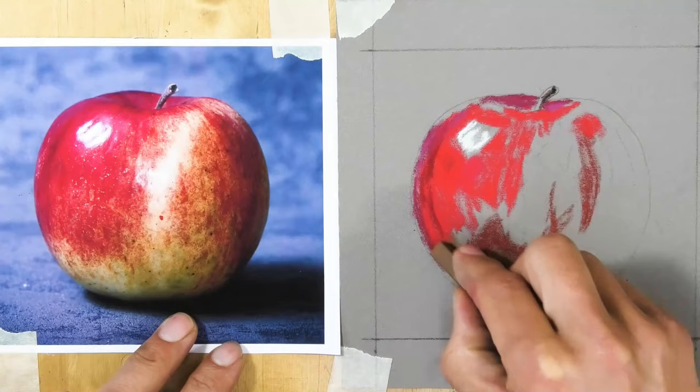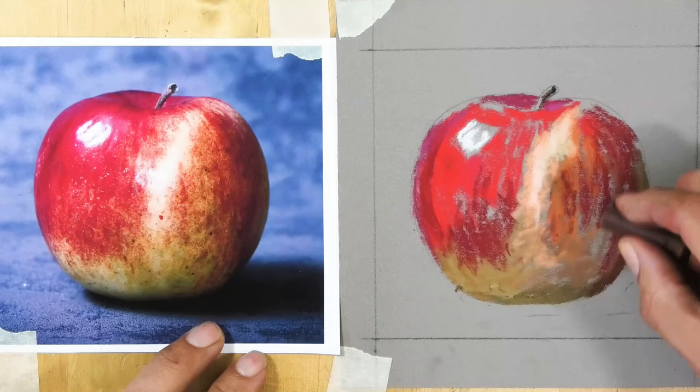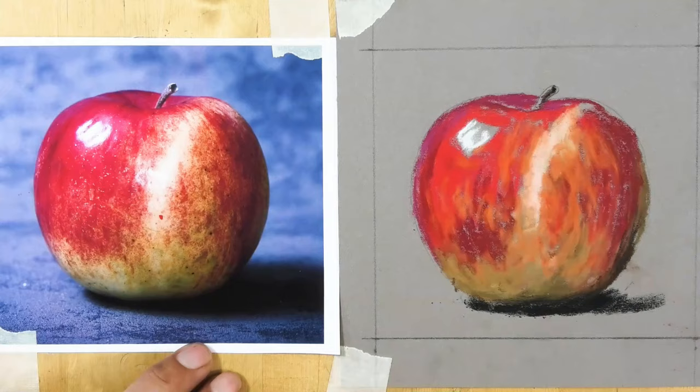hand side. And I'm squinting at the photos and using various soft pastels, just putting in the major colours and shapes that I can see. Concentrating a lot as well on the tones, so the lightness and the darkness. Now, any good quality soft pastels would be sufficient. And I'm using my new Faber-Castell Polychromos for the most part on this drawing.